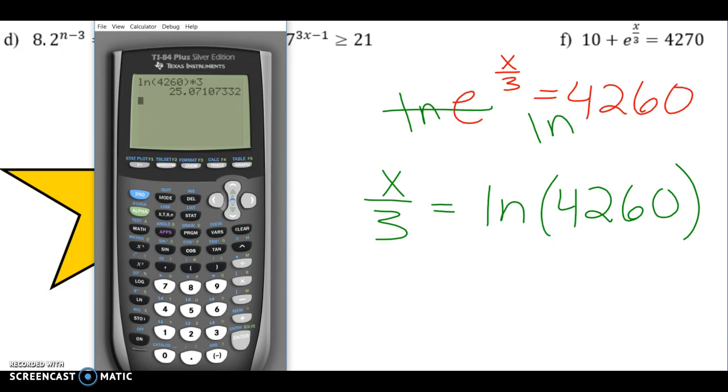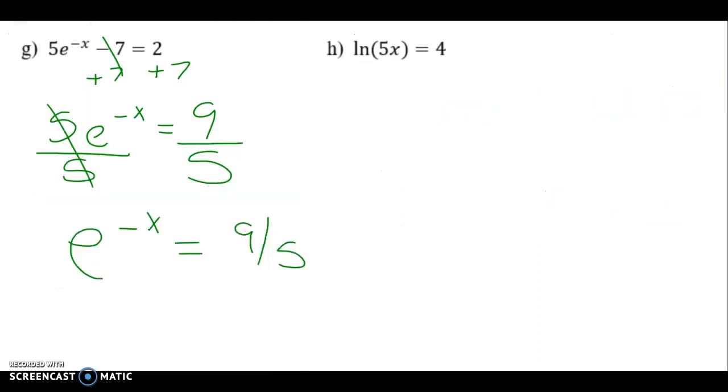And you get about, did I do something wrong? It's 4,270. 4,060. You have to subtract 10. What did you get? I got 20. That's right. I guess I just wrote it down on my paper wrong. That should be right. Is that what you guys got? Yeah. So 25.0711. So if you're watching the video, you can follow along to what I have so far.